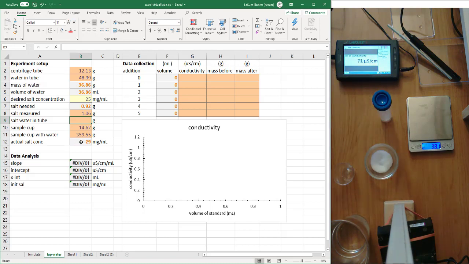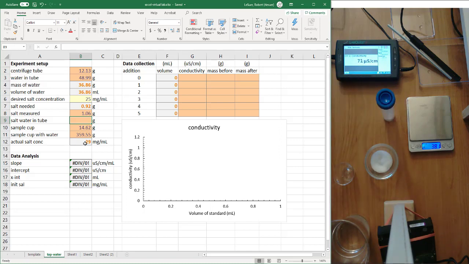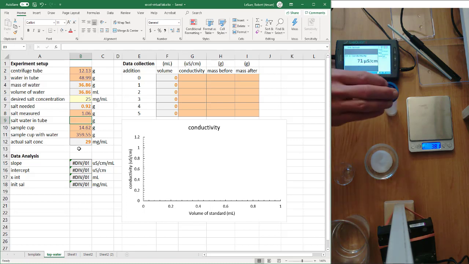The actual salt concentration is going to be less because what we just measured was the weight of table salt, sodium chloride, plus a little bit of calcium silicate. So we may need to take that into consideration, but probably not, because when I did some digging, the amount of anti-caking agent used in Morton salts is about 0.2 to 0.7% by weight. That's below the precision of this experiment, so we'll probably be okay for that.